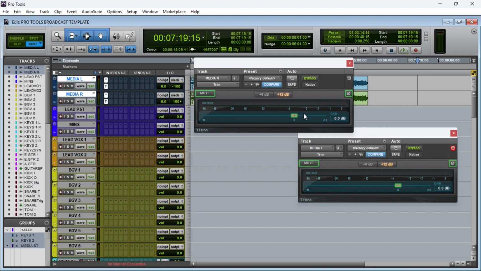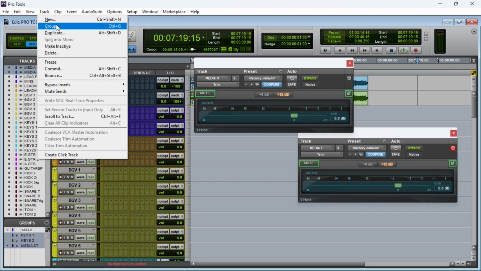For me to do that in Pro Tools, there's something we call a group. So you click on one of the tracks, hold Control on PC or Command on Mac, and click on the other one. So the two are highlighted. Then you go to Track, then Group, Control G.